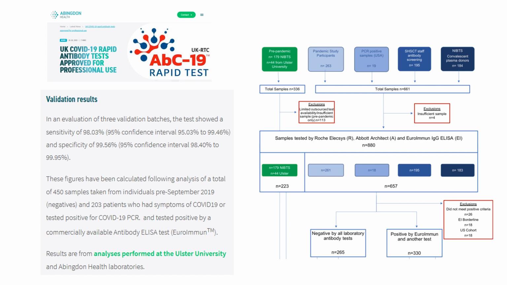But what's most important is in this study they retested people with antibody tests, and they only included people into positive or negative groups if they were clearly positive on several tests or clearly negative on several. And there's a lot which got excluded because they didn't fit those tight definitions.